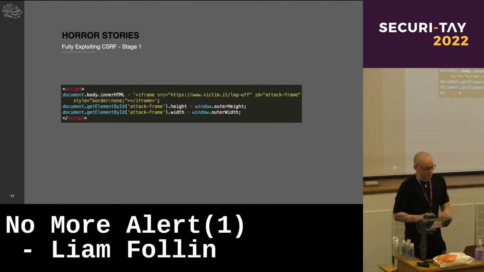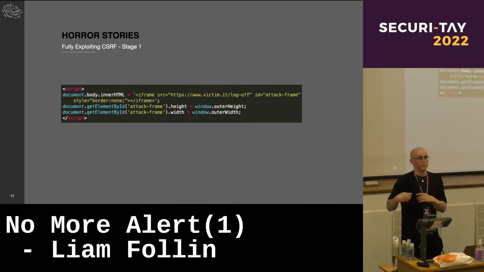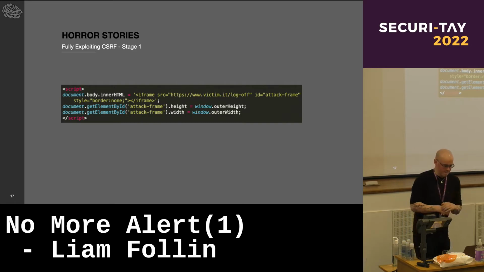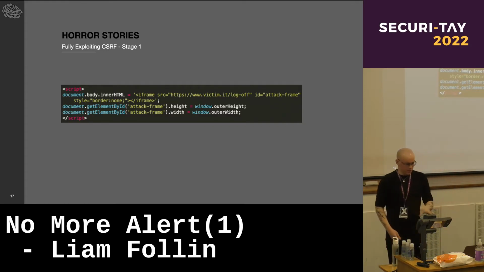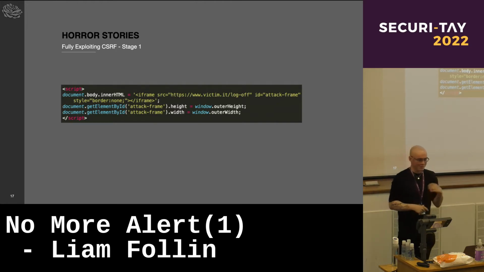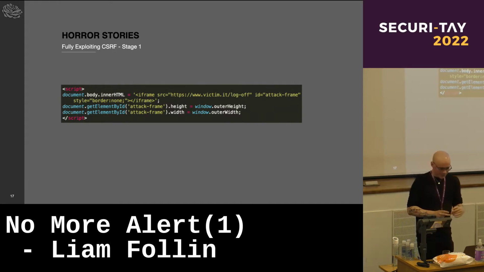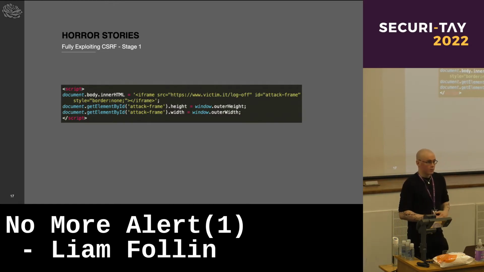That becomes more important because whilst you can visually make it look, as we're doing here, like the whole page has been rewritten, any malicious JavaScript that we're actually running in the background is still going to be there, but we don't have to make it persistent using another method. It just sits there and ticks over. Another important thing, document.body.innerHTML completely nukes the body of a page, but you can actually use document.getElementsByTagName html 0 innerHTML if you need to remove more of the DOM, but that was a bit long and made my screenshot look bad, so I didn't use it. The width and height parameters are nicely calculated using the outer height and outer width. That's reasonably simple stuff.